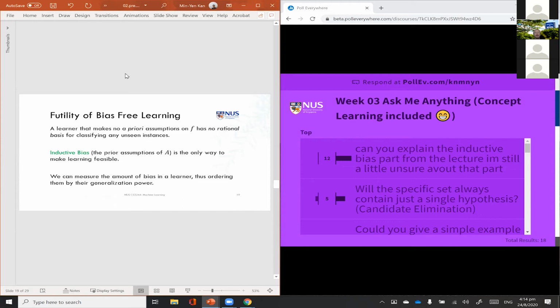Then there will be cases in which a particular model won't know what to do. Because if you don't make any assumptions and you've never seen that instance before, you have no choice. You won't be able to classify it. Half of the models that are out there in your hypothesis space will say yes, that particular instance is a positive example, and half of all the hypotheses remaining in a learner that doesn't make any pre-assumptions are going to say it's false, it's negative.